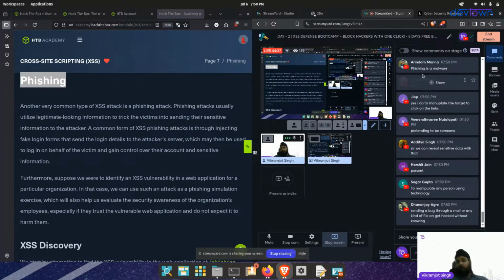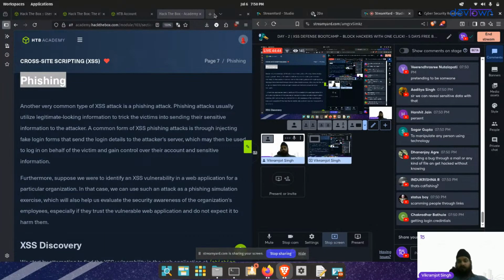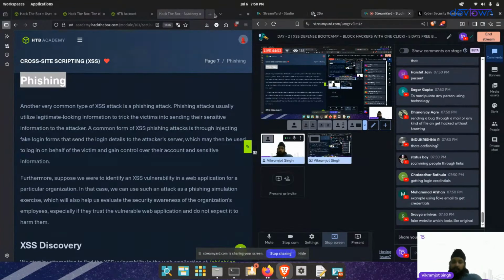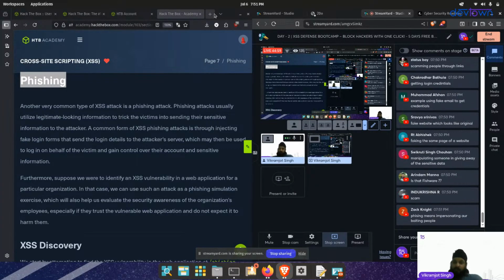Similarly, fake login pages or scamming through links can steal login credentials. Putting something fake which looks real, like a website where some letters, like H, can be written as something else. Yeah, these are the general phishing meaning.